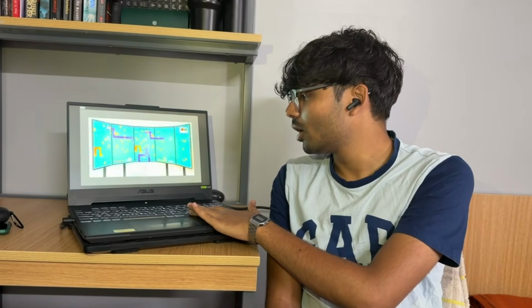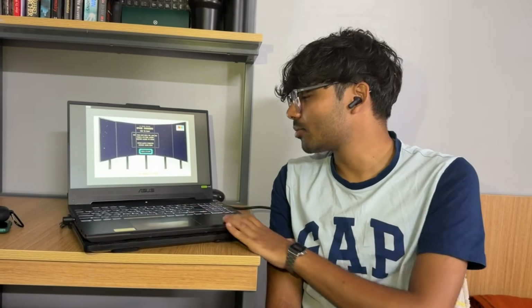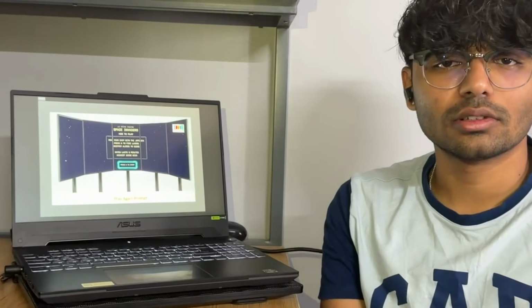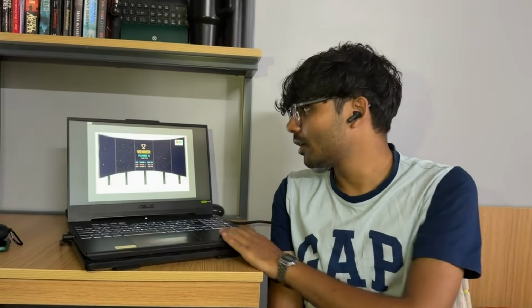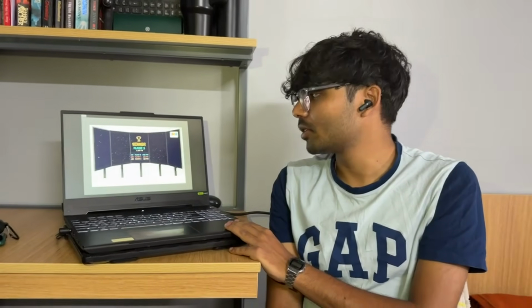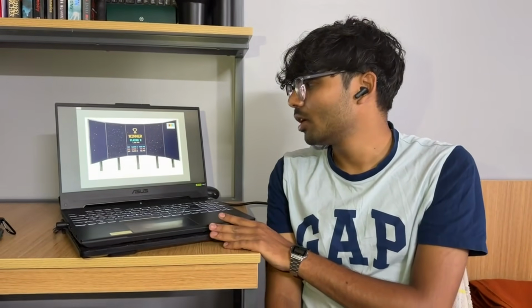Before the game starts, there is an interface that tells the rules for the players so that there is a fair competition. Everyone knows the rules of the arcade game, but just for the namesake, we have created this interface. At the end of the game, the player with the most points wins the game. Each player is assigned a different color so that there is no confusion in the interface.